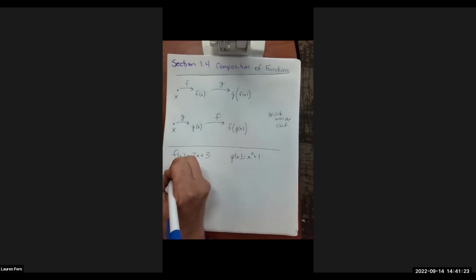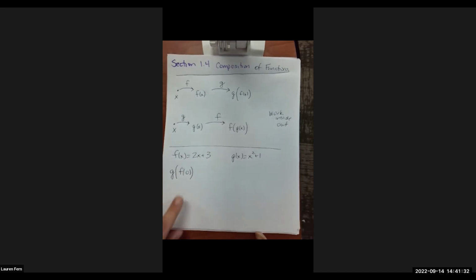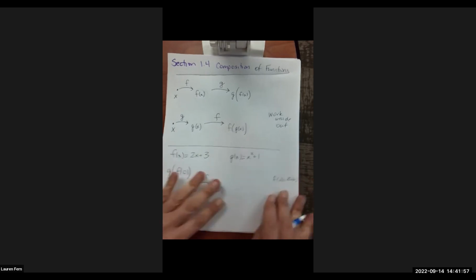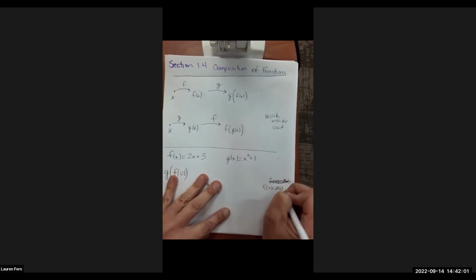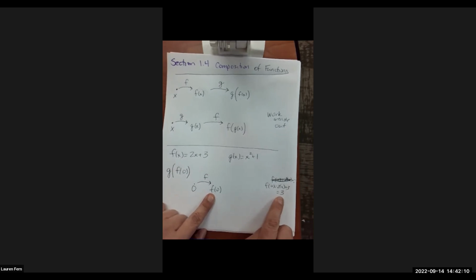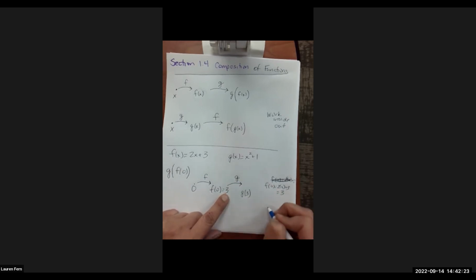So what if I want us to find, say, g of f of 0? What I'm going to do is start inside. I'm starting with 0. Who am I plugging it into first? F. So I need to find what is f of 0. Can y'all tell me what f of 0 is here? 2 times 0 plus 3, which is 3. You agree with that? Are there any questions how we got 3 out? Ask if there are. So now what we do is we take that output and we plug it into g. In other words, we compute g of 3.